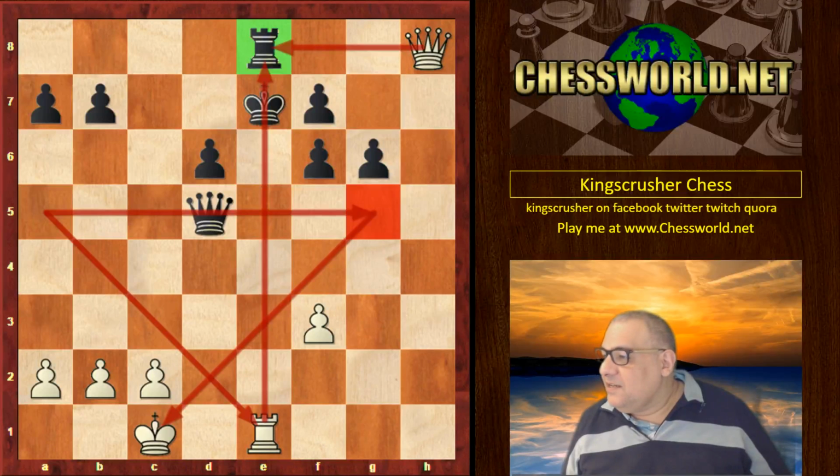Okay, so let's have a look. So game 2 now. I'd like to show you tonight. Game 2 is Bagirov against Gufeld, and it's called the Mona Lisa.